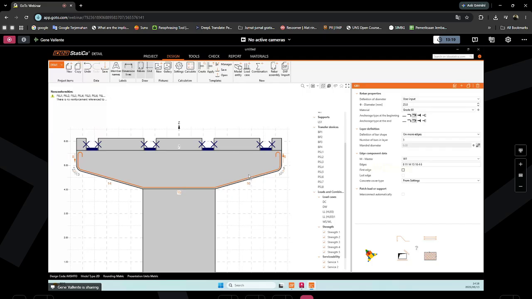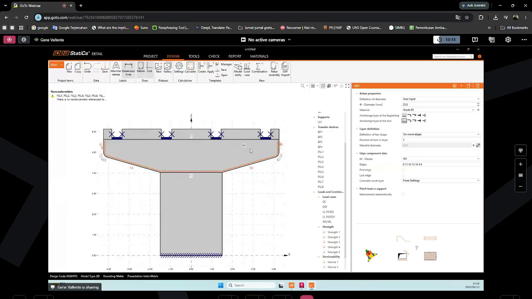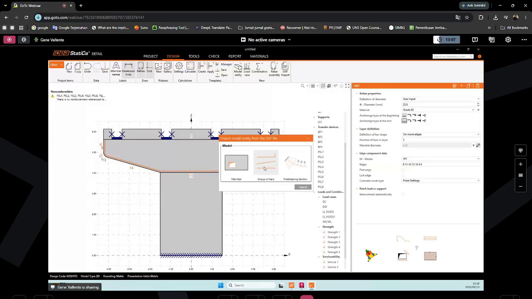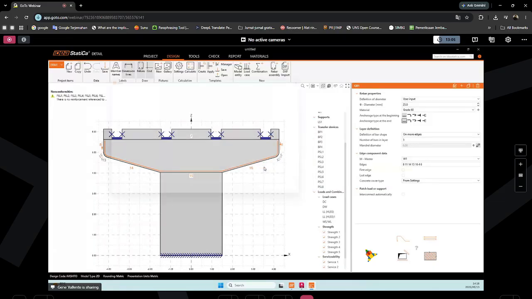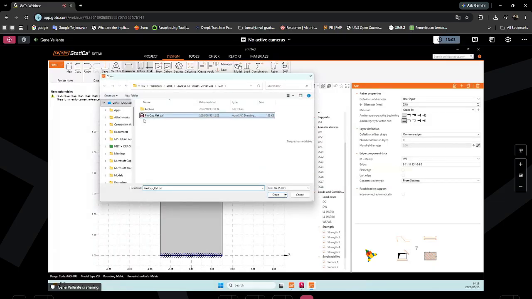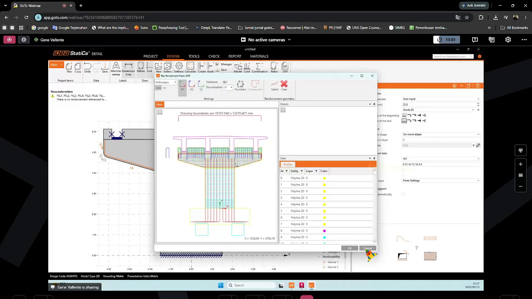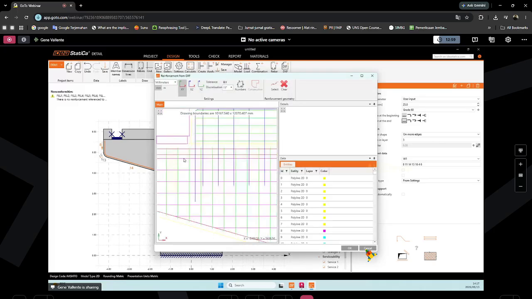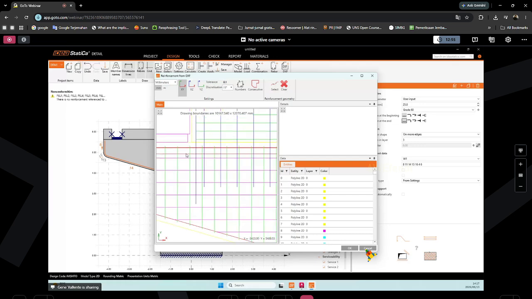So basically, the program can follow that. So this is one of the options. And another option is the use of DXF import. So I can just click on import and go back to the image that I have shown earlier. So here I can also use this one. I can just click on select.